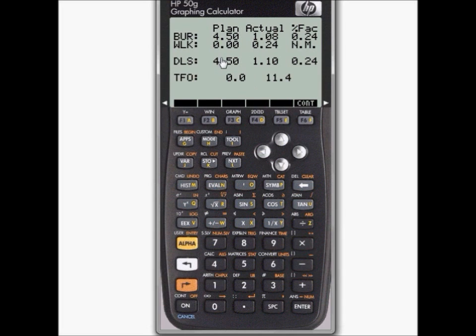So you can see that at the closest point between demo and plan, the plan has 4.5 degrees build-up rate, and the well has 1.08, so we are generating only 24% of the required build-up rate, although we have other things to consider. And the walk, again, is a similar situation.